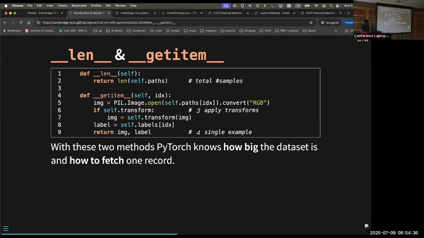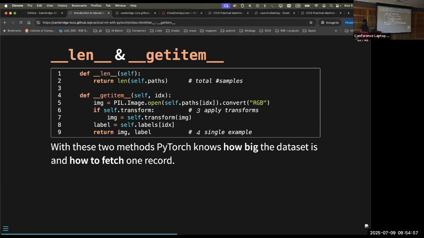And there's two other things that you need to implement if you're subclassing the dataset class, and that is the length of the dataset, so PyTorch knows how big the dataset is. So you just do the length of the number of paths, the length of all the individual images.